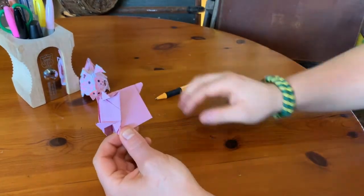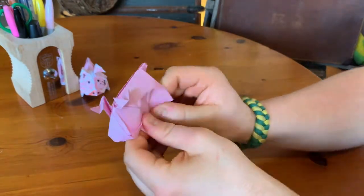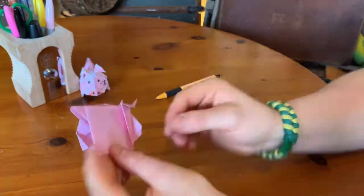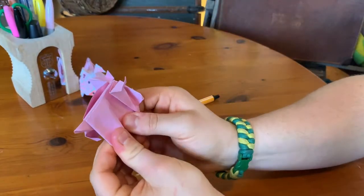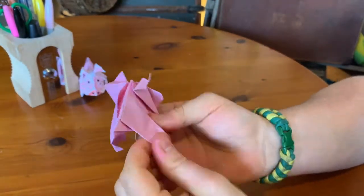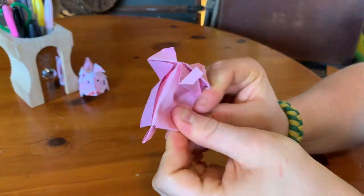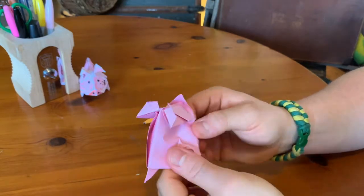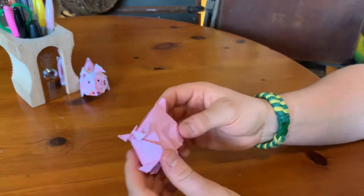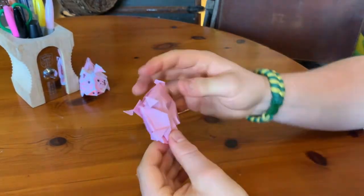This is another quite fiddly bit but it's not as intricate — we can afford to be a little bit rougher. We're going to be creating the shape of some legs, and really what you're doing is just moulding the paper by pushing in with your thumbs and shaping the paper to create the shape of some legs with an indent in between them. Some of the folds might pop out at this stage but you can pop them back in a minute. Really mould those legs, and you might also want to give the tail a little bit of a bend upwards as well, and once you've done all of that the shape of your pig is complete.